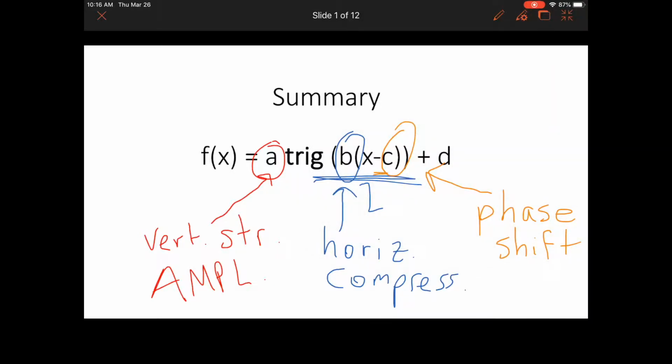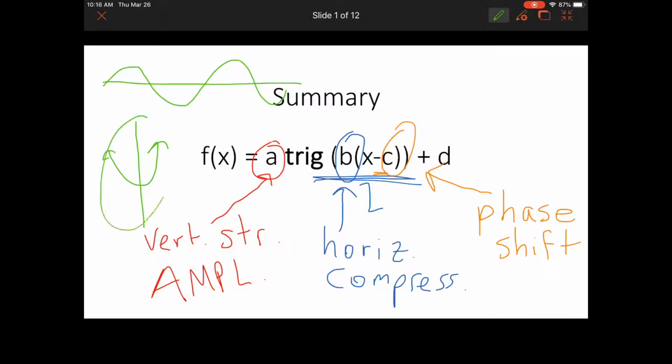We can't really call it an axis of symmetry because you'll notice that if you try to reflect this, it's not perfectly symmetrical in the same way that a parabola is perfectly reflected across its axis. We call this a sinusoidal axis because if I flipped it, it's not an axis of symmetry. If I flipped it, I would end up with sort of like a flipped version. So this is a sinusoidal axis, which is kind of like the neutral or the almost like zero displacement, if you know what that means.